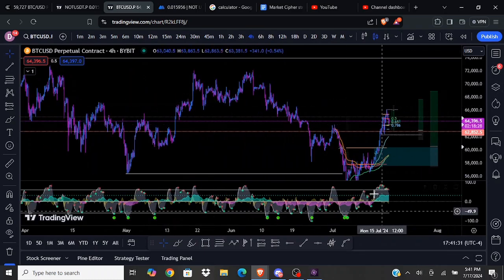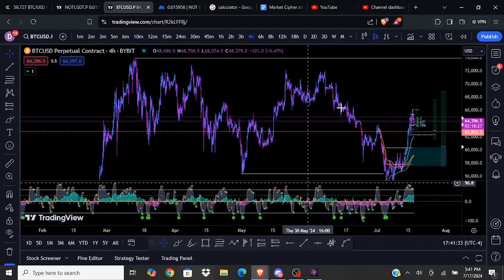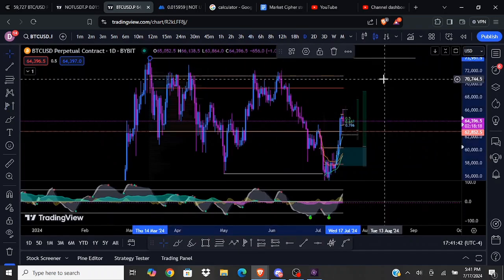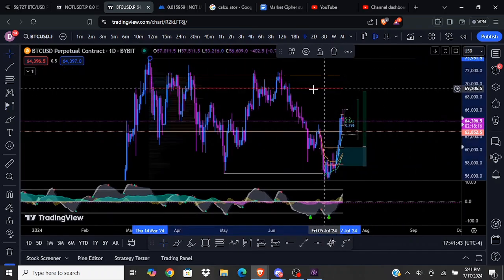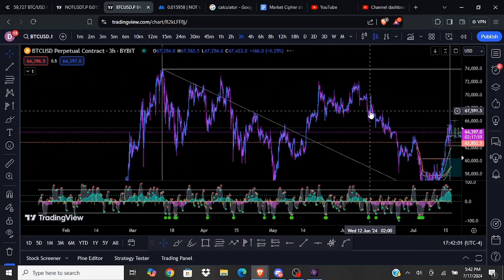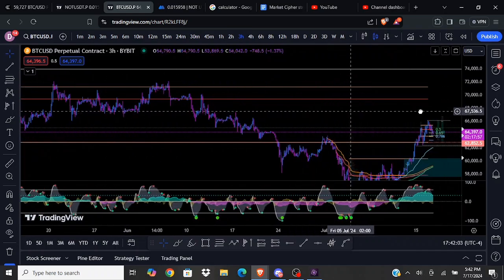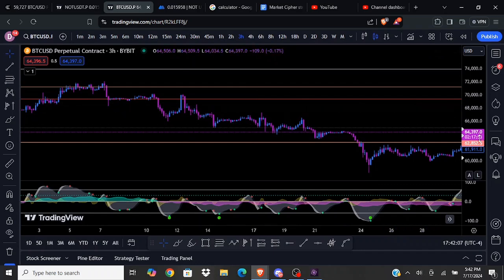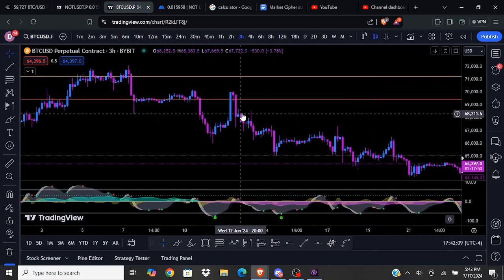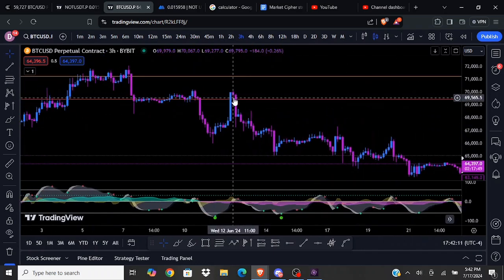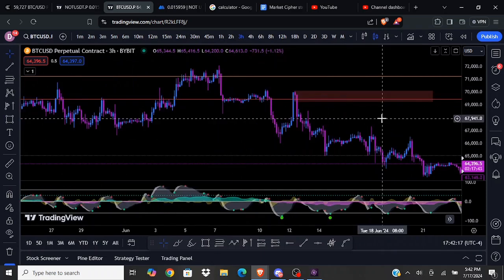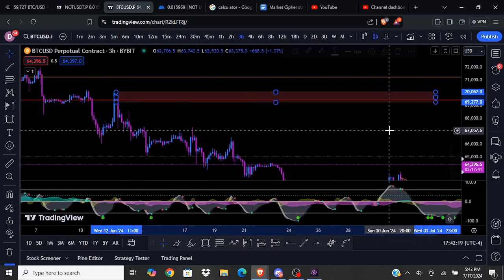So, unfortunately, I just deleted that fixed range. Let me get that back up, because I have found some confluence around this point of control that I do think is very interesting. And that would be, if my memory serves me correctly, a 3-hour order block. Or you could also call it a 2-hour order block. It's kind of a strange one because it's not the right color, but I'm going to use it anyway. So I like that confluence around that zone.